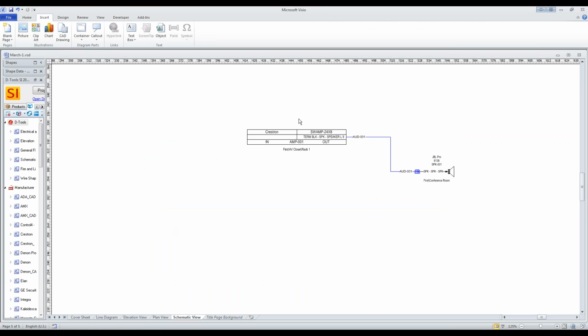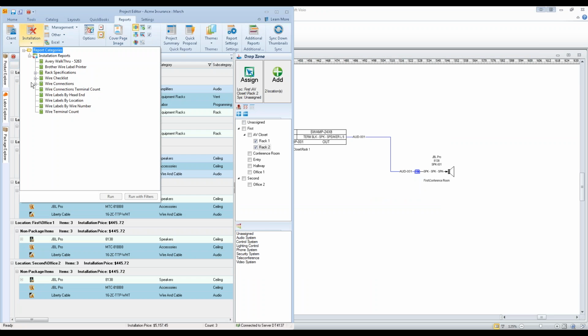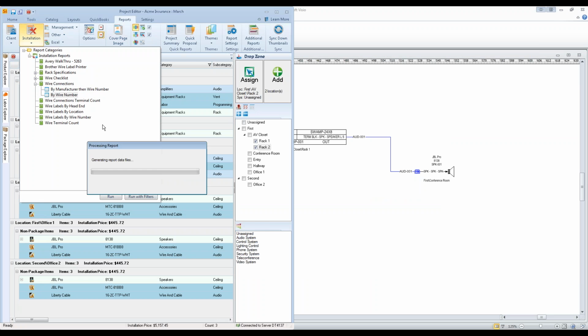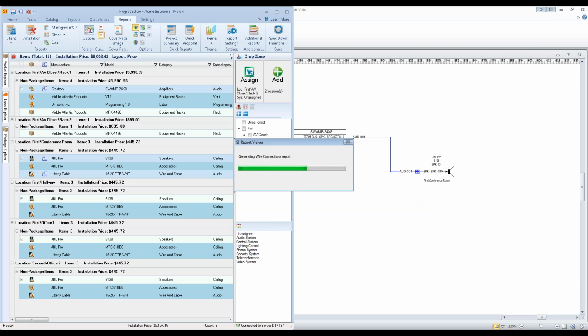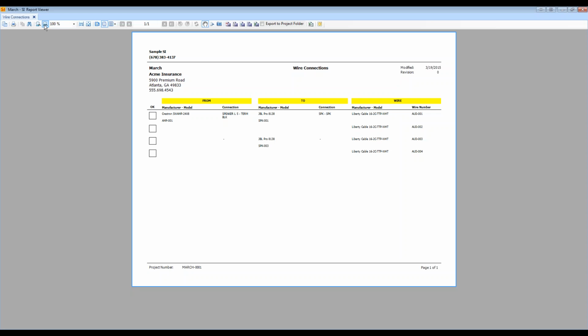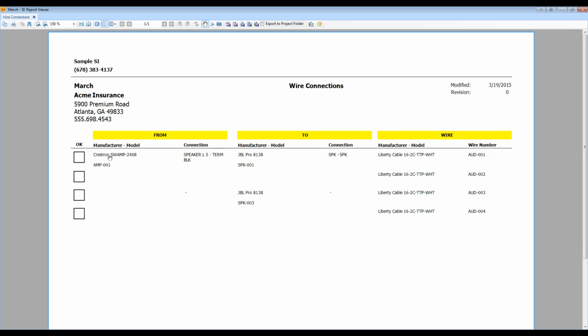Now from drawings like this wiring diagram, there are also some really good reports that you get from that. So not only do I have this drawing to hand off, I also have a wire schedule or wire checklist I can generate from that layout. We'll come in here and we'll see that just from making that connection, I can see audio 1 goes from the amp, there's the output, there's the device, and the input. So this once again helps with the installation efficiency, and no one has the excuse, I didn't know how it's supposed to be connected. So we've got 2 methods of documenting how the wires are snapped together, the graphic or the drawing as well as the report.